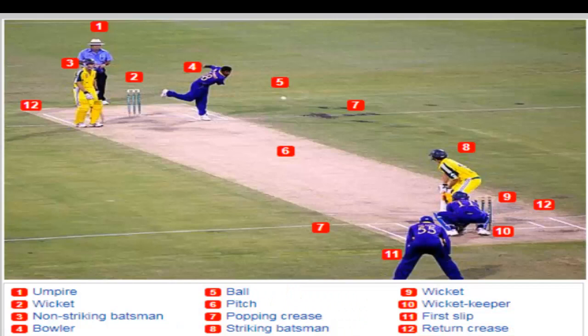I hope you enjoyed the video. And now I want you just to take a good look at this photo. It's where they play cricket. And on the pitch here, the pitch where they play, number 6, the pitch. There are 2 important areas I want you to take a look at, which is number 7, the popping crease. We call it the crease. And the returning crease, and we can see here the players, the bowler number 4 sending the ball. You can see the ball number 5, and here is the batsman waiting for him, holding the bat, and he's going to hit the ball to defend the wickets, which, as you've seen in the video, all right.